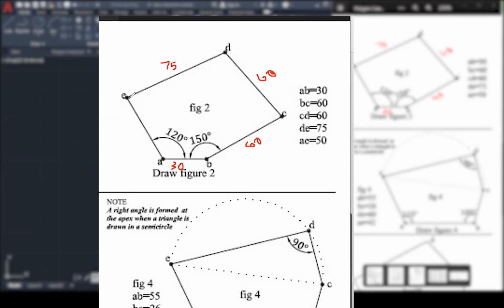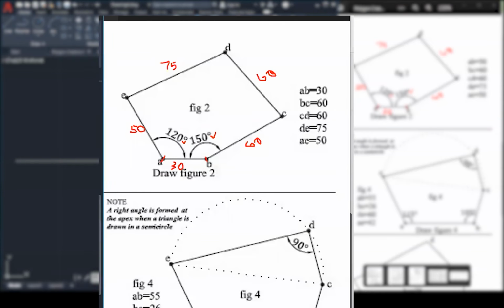And A to E is 50. Okay. So this is how it looks. And these are the angles that they give us. These two angles, the angle at B and the angle at A. All right, I think with this information, we should be good.